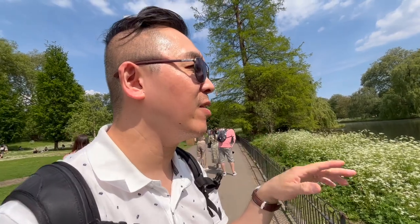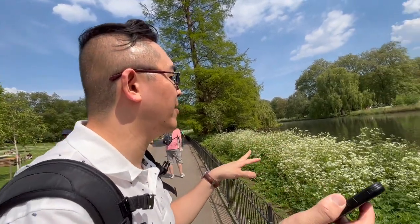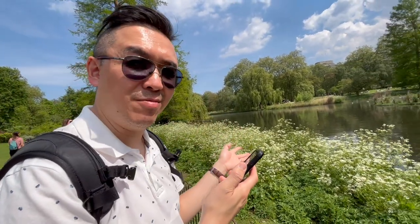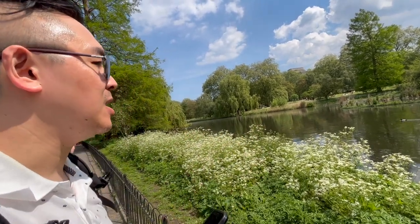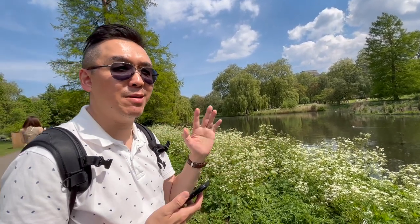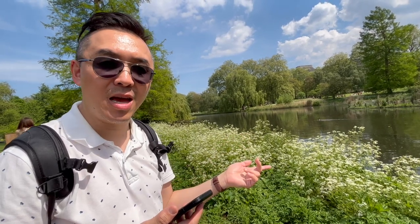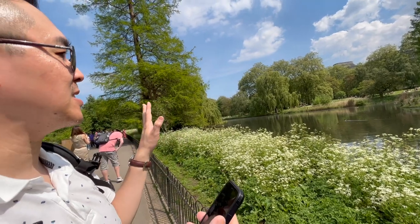I don't think I've noticed any of the parks having such a lovely lake, because I think the one that we went to the other times, it wasn't as natural. I don't know whether it's natural or not, but I think it seems more natural. Yeah, it seems to be. This seems more natural than the one at Hyde Park. Mm. And so, yeah, I think this is a little distinctive.